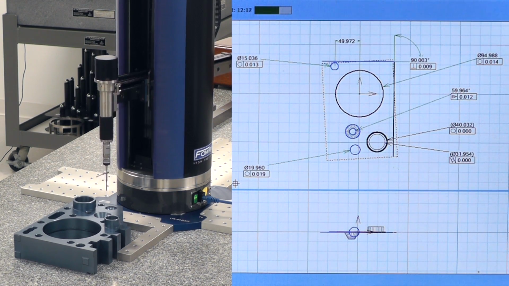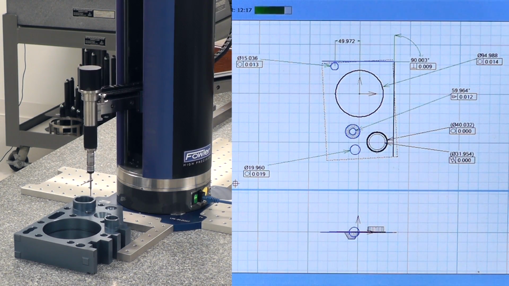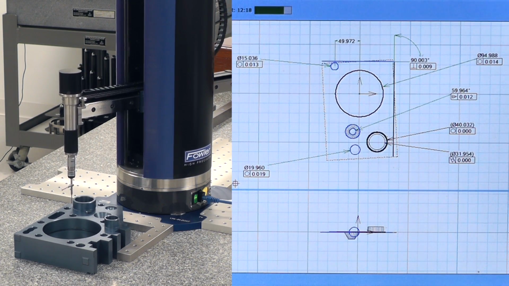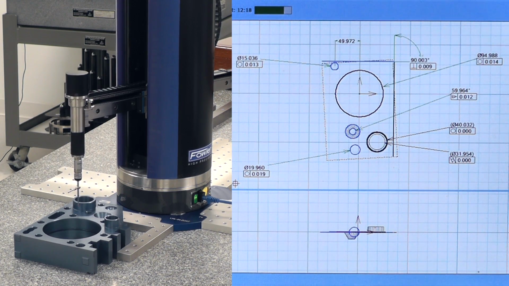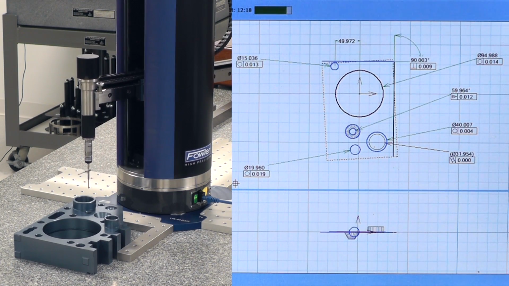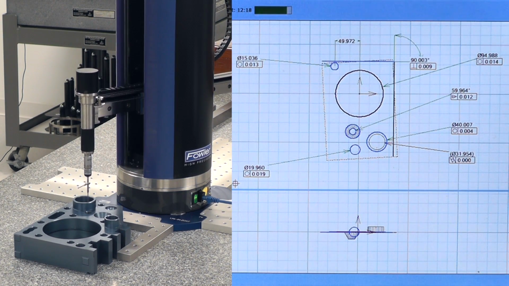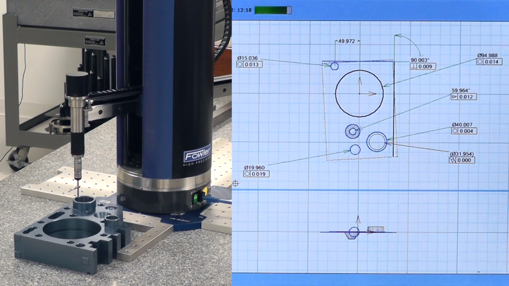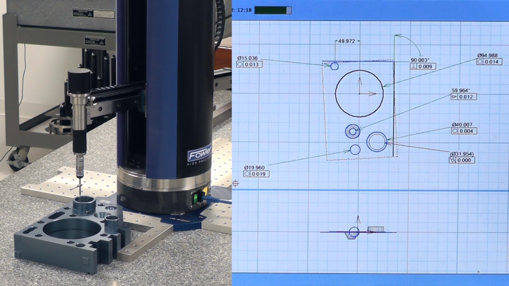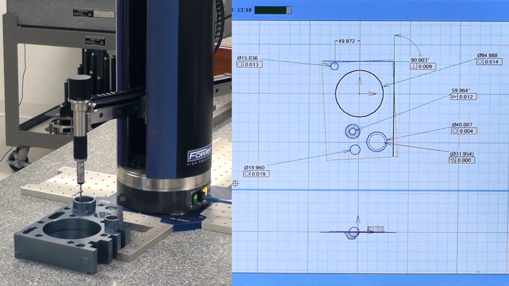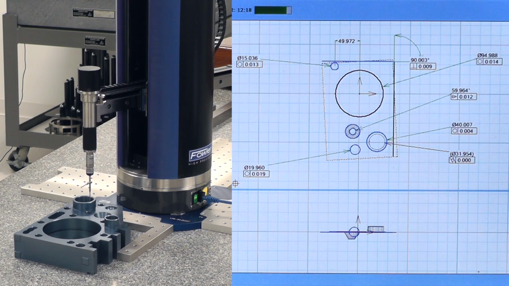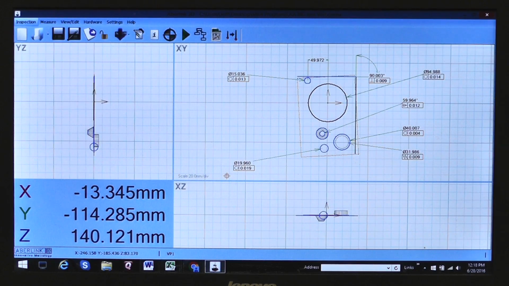So we can also construct points off of this. We could construct a line where that cone would intersect with the plane. We could construct a line where two planes intersect. We can construct a point where two lines intersect. You can do all the things you can do with a CMM. We're taking literally hundreds of points. We can measure dozens of features and do it all under DCC. While the zCAT is doing its work, the operator could be doing something else, getting the next part ready. That's how it's finished.